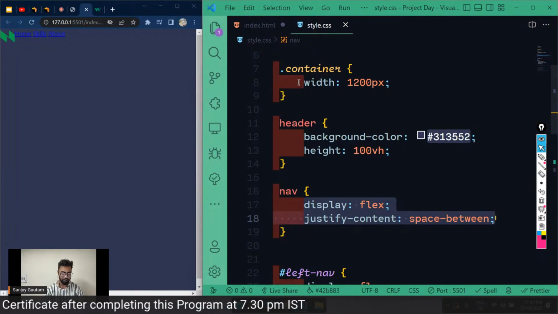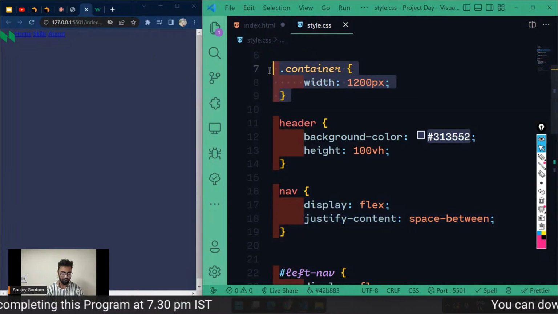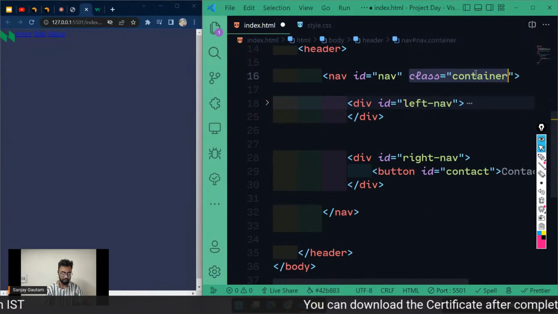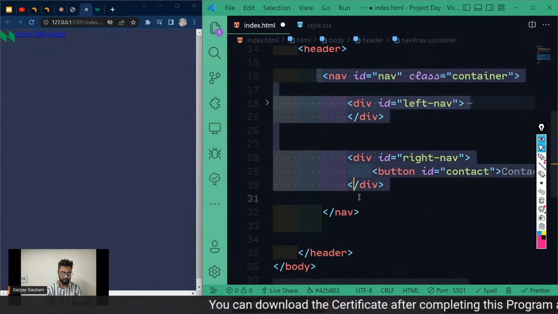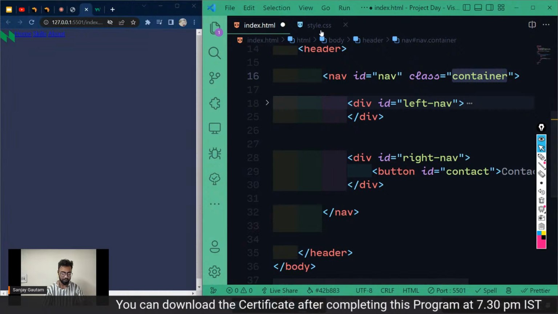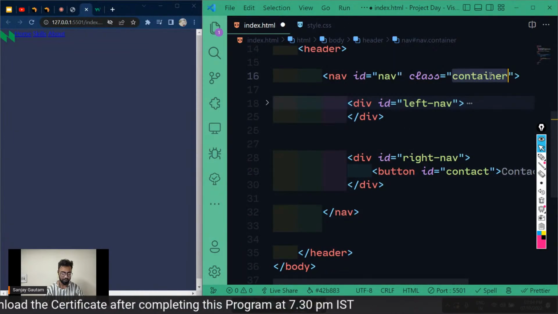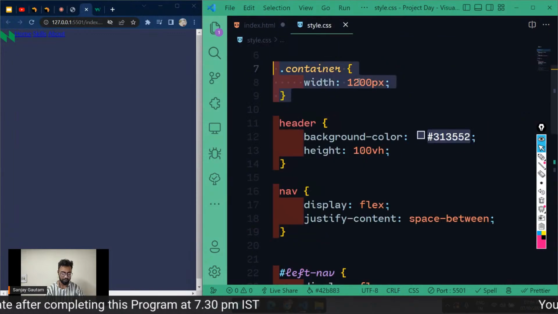And I'm also selecting this tag with the container class. Why are we doing this? Because I'm going to give this class container a lot of properties, so that's why I'm creating a completely separate class for that.